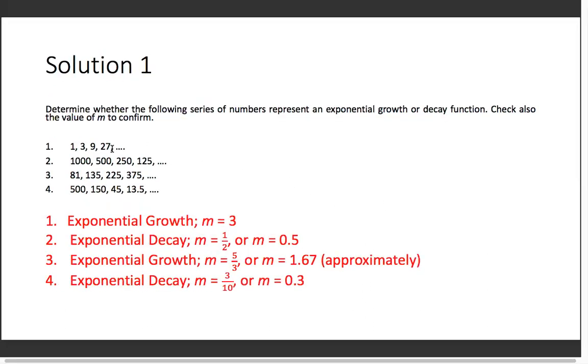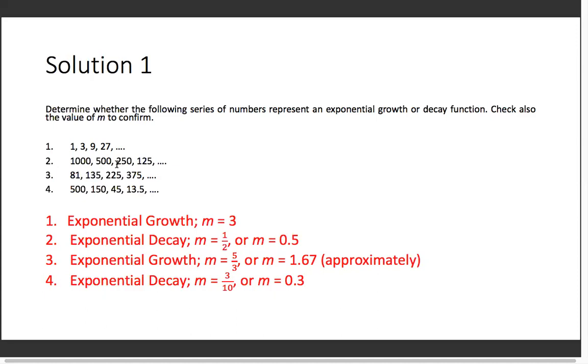Aha! So here we go now. According to the answers, numbers 1 and 3 are both exponential growth functions. As you can see, the numbers in the series actually grow higher, which is a very good indicator that the series can be modeled by an exponential growth function. Number 1 and also number 3.